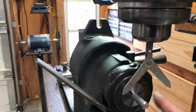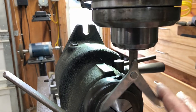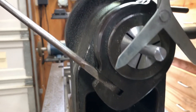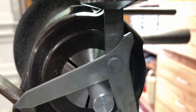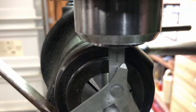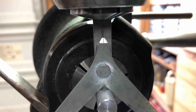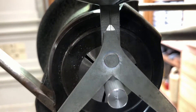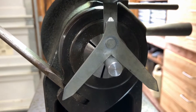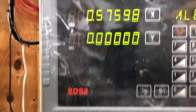The next thing we need to do is bring the center of the pin — find the location of it in the Y direction. What I do for that is use the center finder tool. I've got it loaded in the spindle and I'll bring it down against the bar stock. You can see it's way off center right now. I'll slowly bring in the Y axis until I get the line to line up in the middle. I can double-check this with an indicator, and I usually do, but every time it's been almost perfect. That will find the center of the bar in the Y axis, and we'll zero the Y axis on the readout. So now we've got the center point on both X and Y.